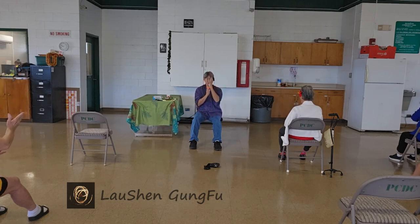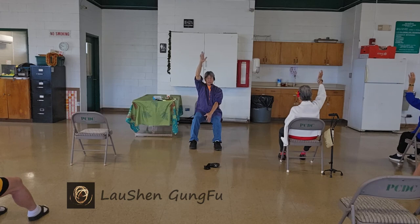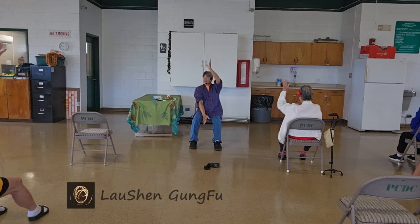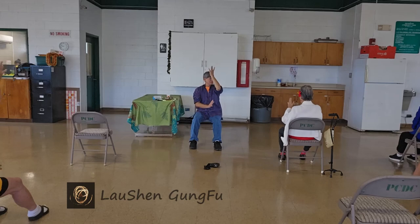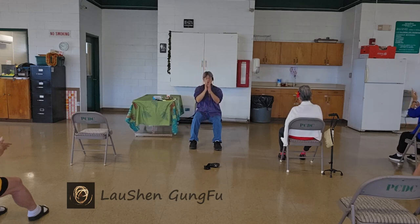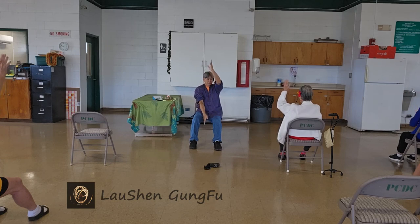Eight palms washing through the forearms. Breathing in as you expand and exhaling as you come down. Finish the breath. Just let the shoulders go. And drop the elbow straight down. See if you can feel the warmth of the palm washing through the forearms. Point the bottom fingers down so they plug into the earth. Top fingers go straight up, plugging right into heaven.